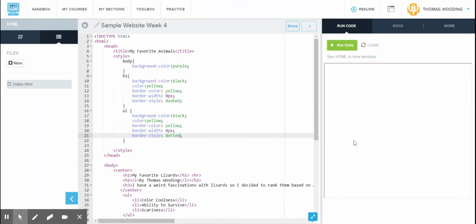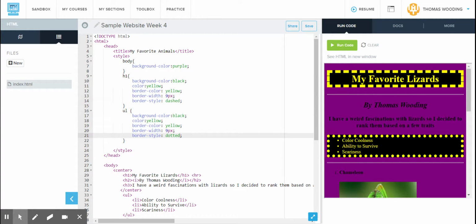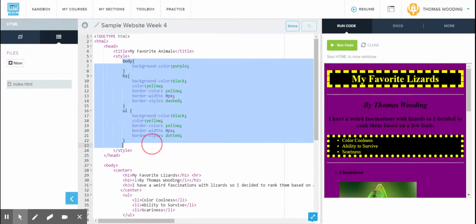And yeah, so we can do this with any tag. We can change anything we want. This is just 3 simple rules. You're going to have to add 2 more for different tags.